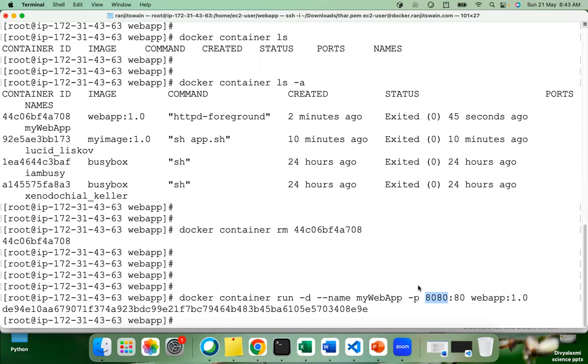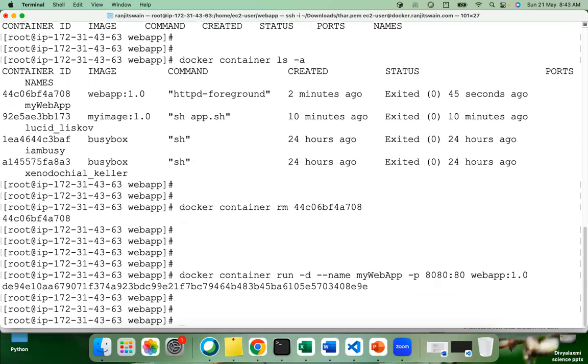What will happen? The same port cannot be used to create another container. It will throw an error, because an application or server can run on a single port only. If I use the same image again and again, it will not allow us to create it, because the same port is already being used. But if you don't use that and specify the port at runtime, what is the benefit?